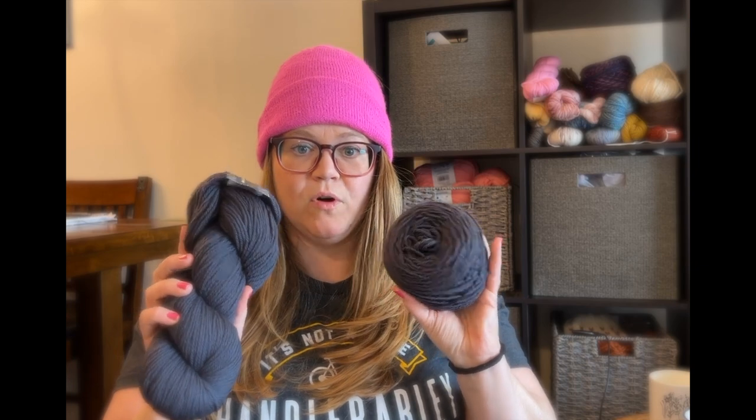And $77 total, where if I had bought the other yarn, it would have been probably $250 or more for the amount that I needed. So I chose the budget friendly route, and this yarn is beautiful. So that is for my Warmth cardigan, which I'm not sure exactly when I will be starting, because I have a couple other projects that I need to get done first.